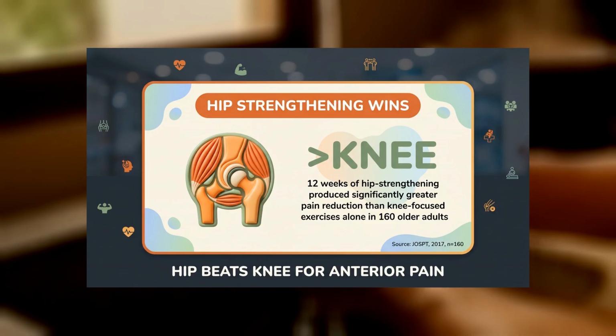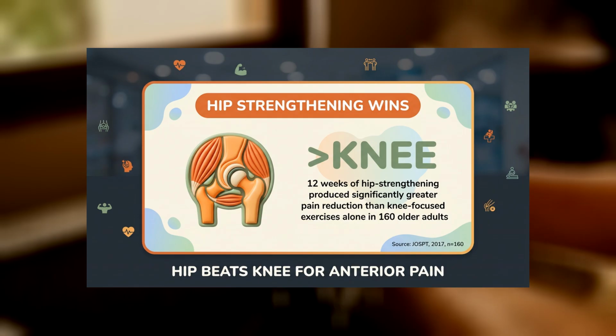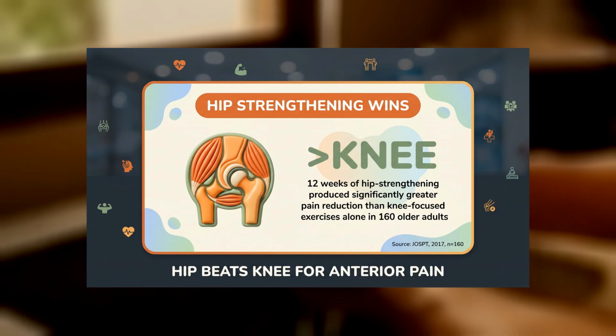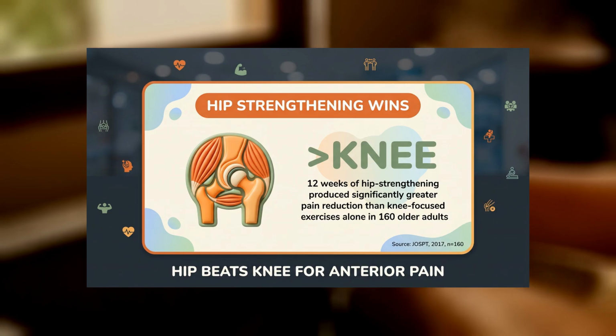The single most useful exercise for this is the side-lying leg lift. Lie on your side, bottom leg slightly bent for stability, top leg straight. Lift the top leg up about a foot. Hold for 2 seconds. Lower. 10 on each side, twice a day. The first week you will not feel much. By the 3rd week, the muscle wakes up. By week 8, the knee on that side is often a different knee.